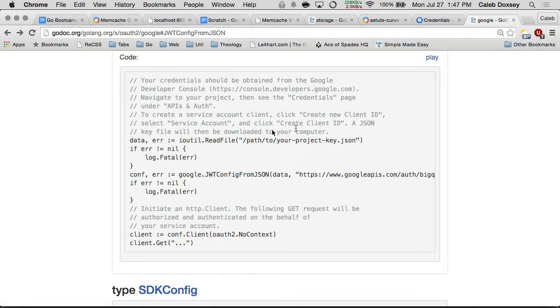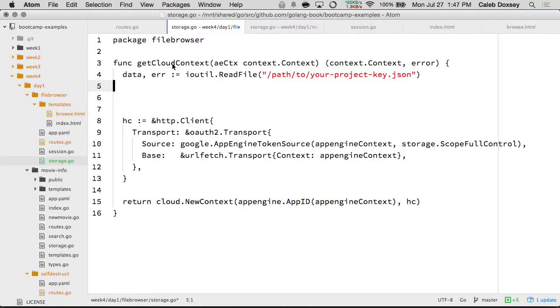So we need to read the bytes of the file. I'm just copying that from their example. data, err := ioutil.ReadFile, and then we give it a path to a file.